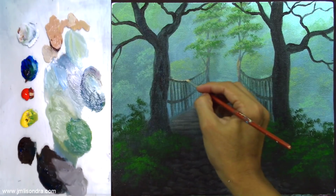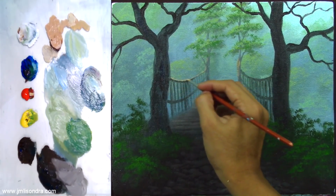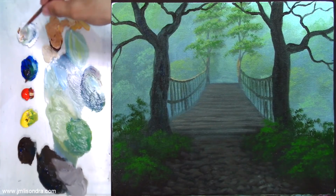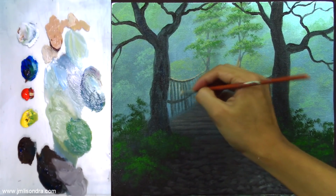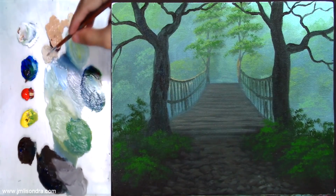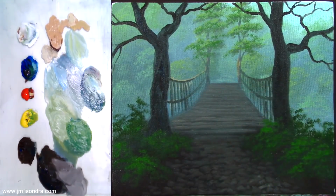You can actually use the liner brush for this job. Just put it on top of the railings of the hanging bridge. There. I'm going to add more white. And I'm going to put also on the sides here of these railings here. There. You do not need to put everything. There. I guess you do not need to put everything on it.